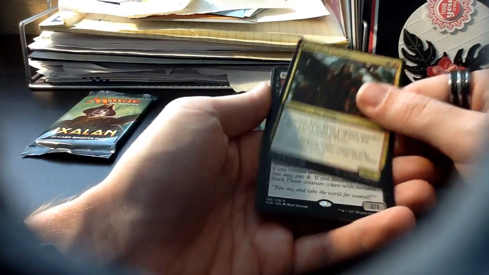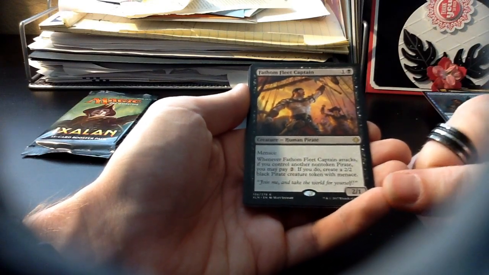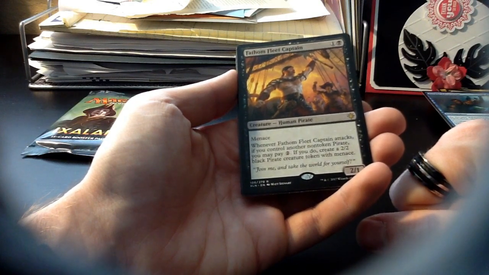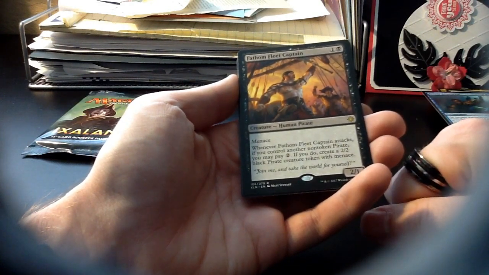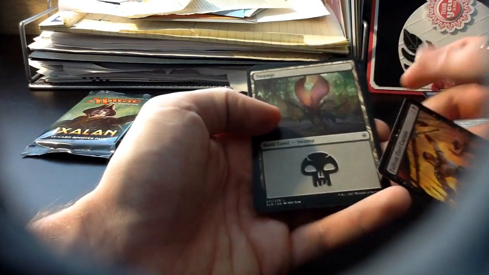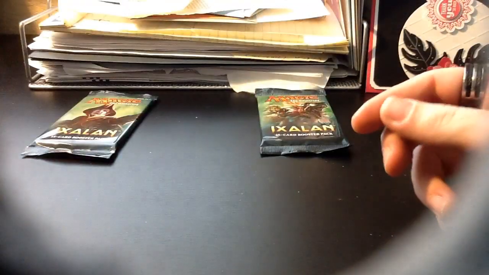And our rare is a Fathom Fleet Captain. So there are 2 captains in a row. 1 and a black for a 2-1 with Menace. Whenever it attacks, if you control another non-token pirate, you may pay 2 to make a 2-2 black pirate creature token with Menace, because you didn't have enough pirates to begin with. We got another Swamp, and an Illusion Token.